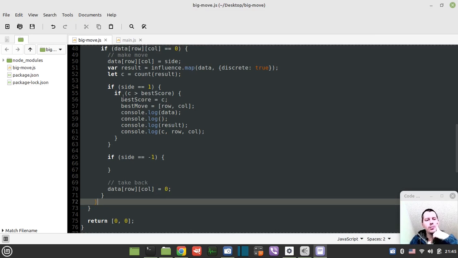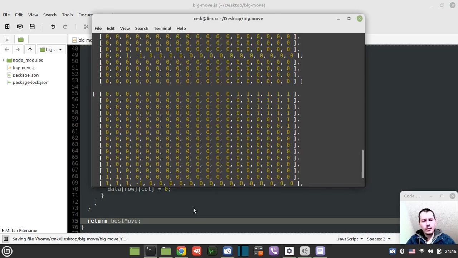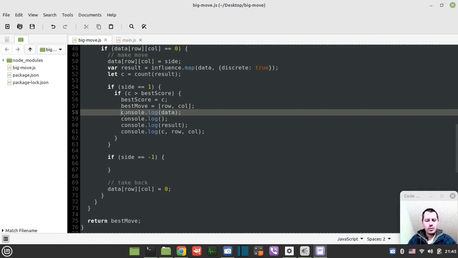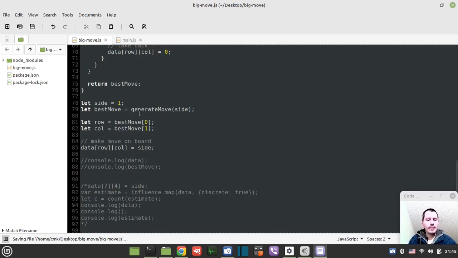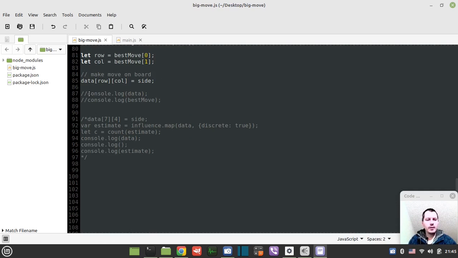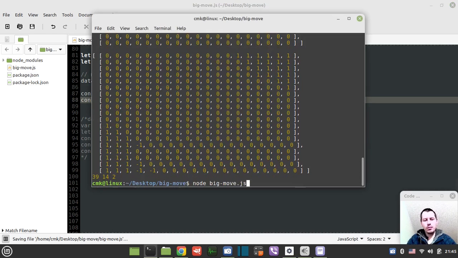Yes, and here we need to return. I just returned this one. So I just want to return the best move. And let's not do anything here anymore. Okay, and let's finally try to print this actual best move.